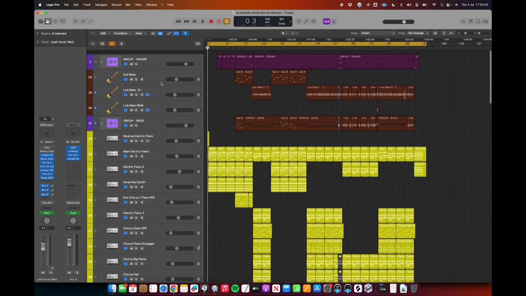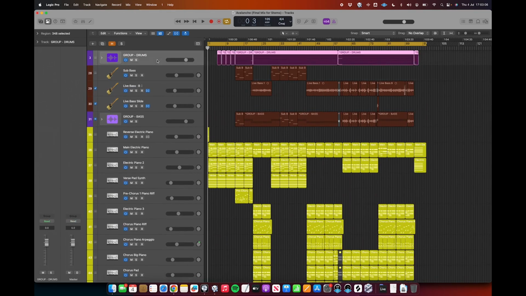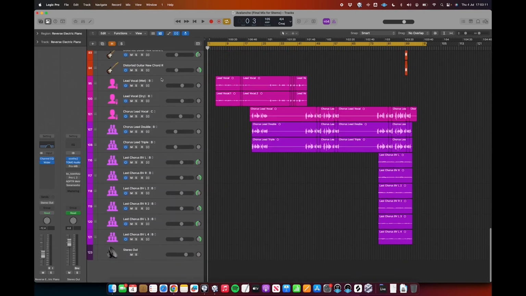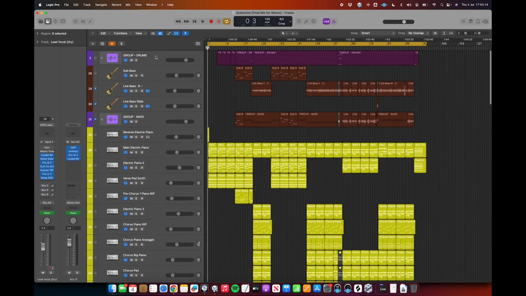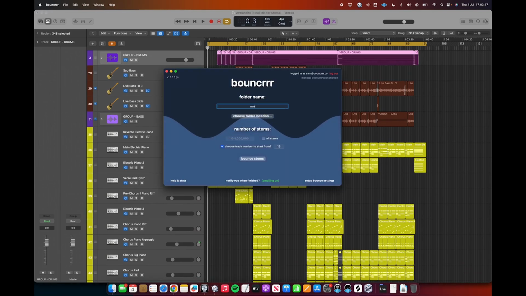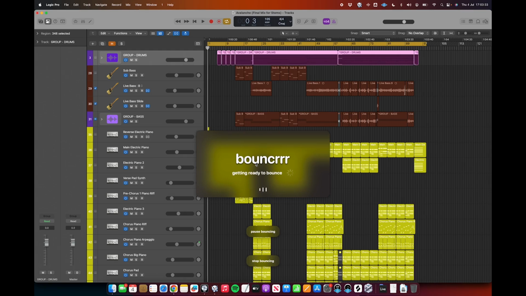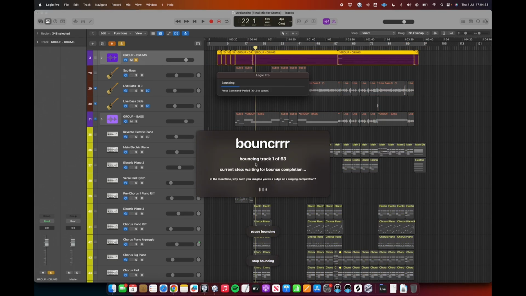So now, based on this very strange setup, I have my group drums, my separate bass, my grouped bass. Everything else is separate at the moment. Got my wet and my dry vocal. And then I can just go into Bouncer, type in the same folder or a different folder. You can do whatever you want. Choose the folder location, all stems. Let's just go from the beginning this time. I've got my emailing on, and off we go. And that will bounce everything for you neatly into folders, numbered, you name it. Literally, you name it.